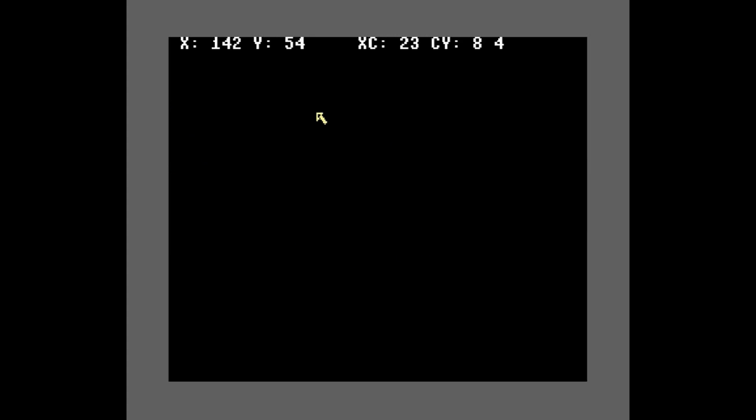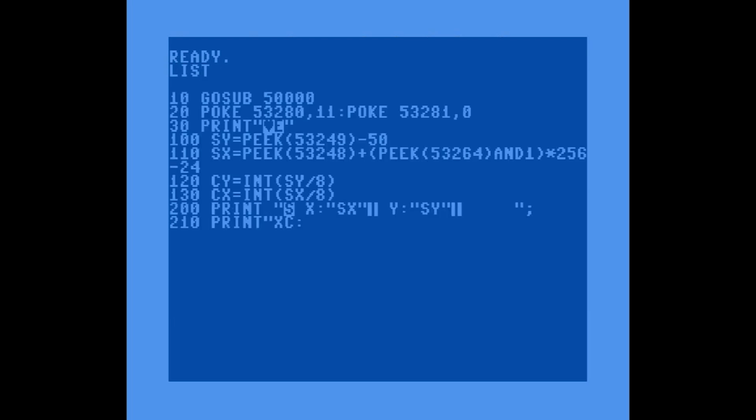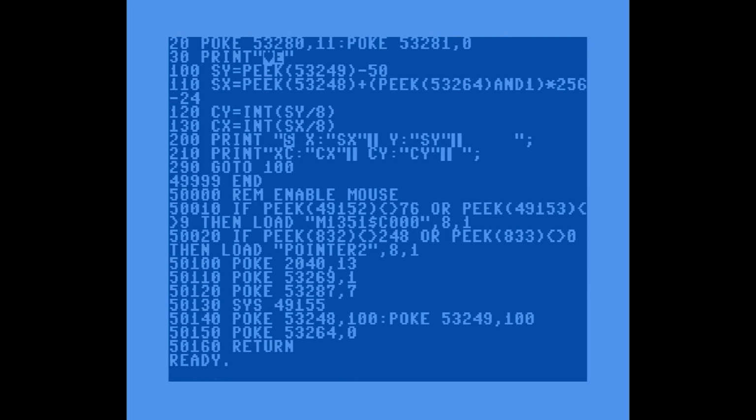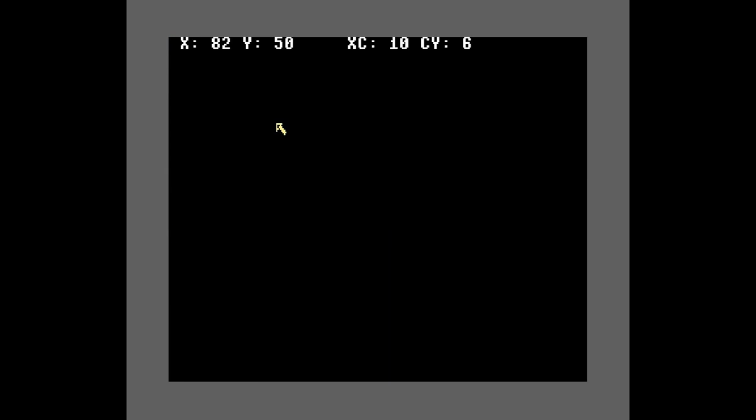Now let's try it at the other memory address. So we're going to do a run, stop, restore. And we're going to do a listing here. And instead of the driver at C000, we're going to change it to 8000. Now there's a few things we need to change, because instead of it being at 49152, it's at 32768. So we need to change this to be 32768, 32769, right? And then we need to change the entry point here. So it's 32768 plus 3, so to be 71. Okay, so let's give this a run. And now we're using a mouse driver at a different memory address.